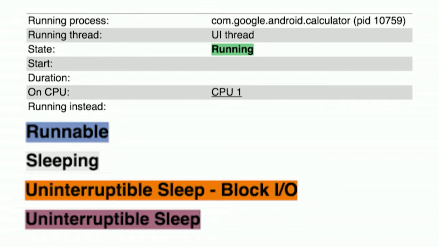If it's runnable, that can mean one of 2 things. A thread will become runnable when it's been sleeping and something wakes it up. Or let's say you have a spin loop, just while one, do nothing. Eventually the scheduler will say, okay, you've exceeded the amount of CPU time you can have right now. I'm going to deschedule you and let something else run. Then your thread will be made runnable, in that it could be running, there's nothing blocking it from running, but the scheduler has not selected it to run.